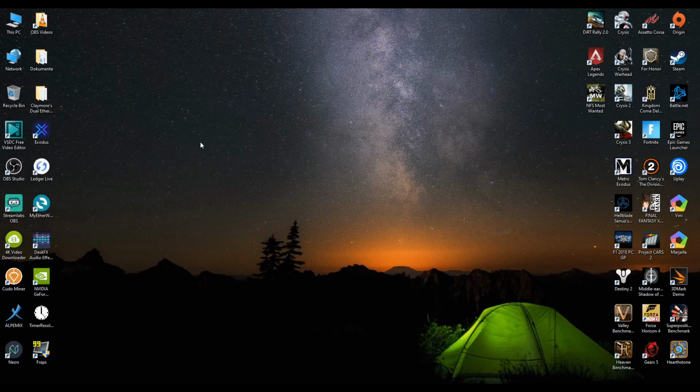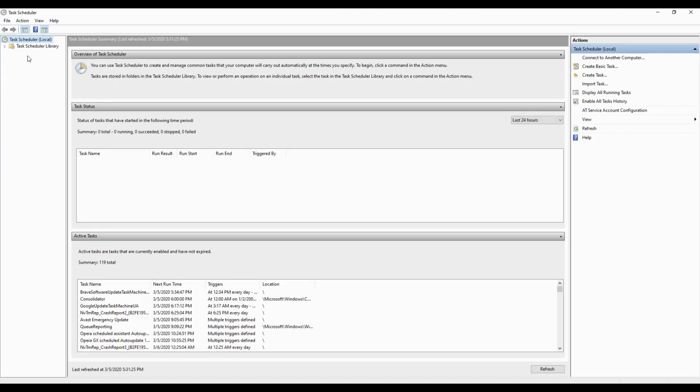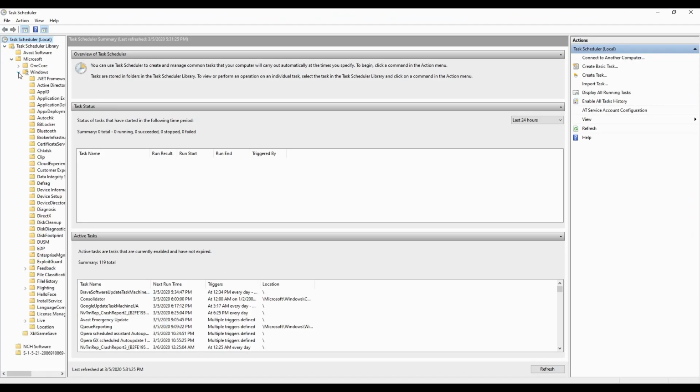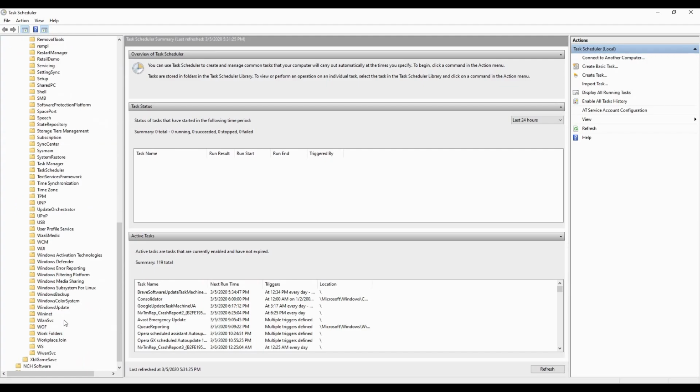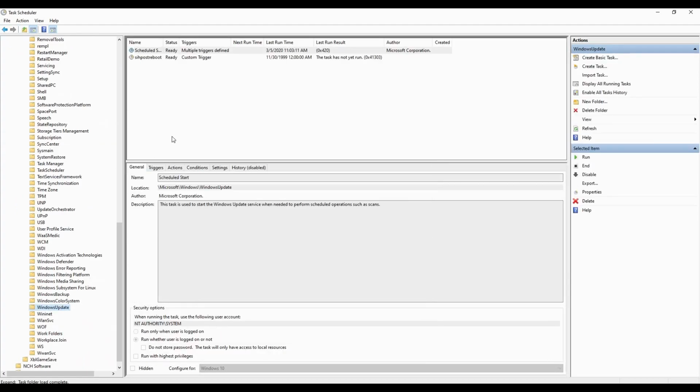Okay, we open it, and then we go here, then go to Microsoft again, go to Windows, and then obviously we find Windows Update in here, and you will see that on the Windows Update, after you open it, there should be, the first one should be an automatic update or something, and then there may be also other stuff in here. All the things that are in here are for the automatic updates.